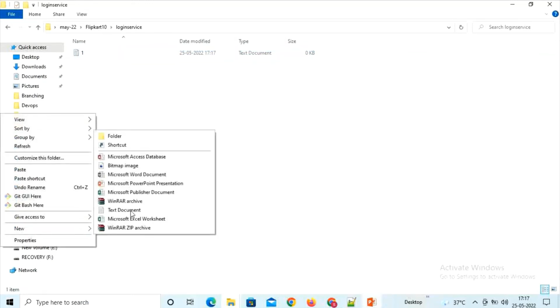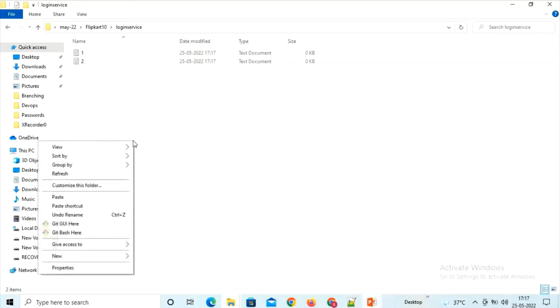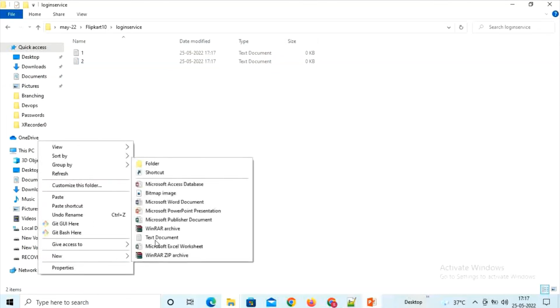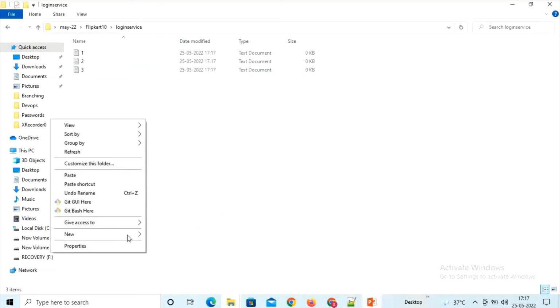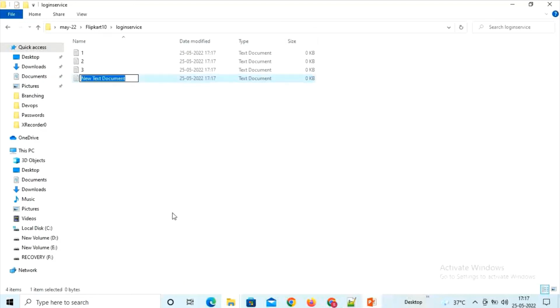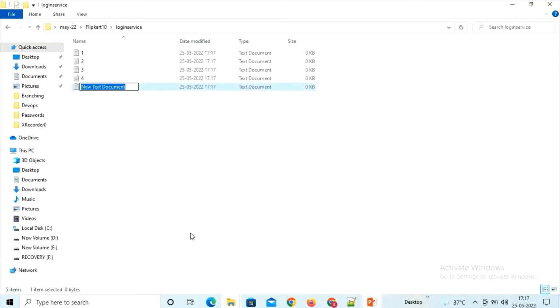I am creating another file. Name it as 2. I am creating one more file. Name it as 3. I am creating one more file. Name it as 4. I am creating one more file. Name it as 5.